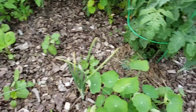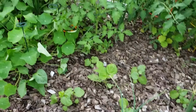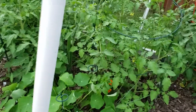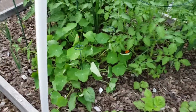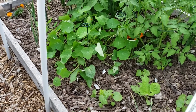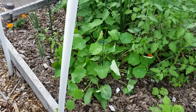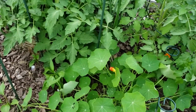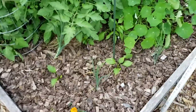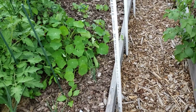And also back here we have our okra that are doing pretty well. Okra back there and here. So the okra are doing pretty good. So this nasturtium, though, as soon as I planted the peppers, this nasturtium just went wild and started growing, and it's kind of crowding out and choking out my peppers. So I may have to cut back that nasturtium because it's growing bigger than any of the other nasturtiums in the whole garden, and I don't need it to do that and crowd out and shade the peppers.